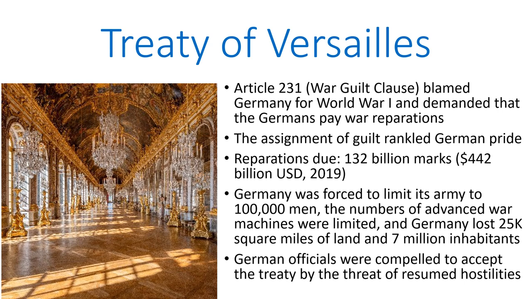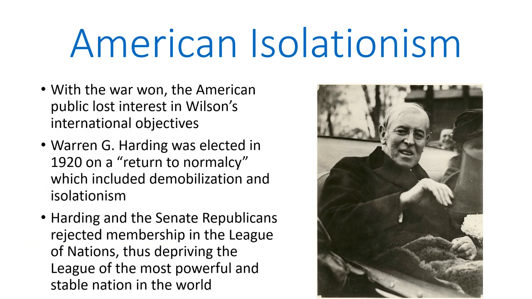German officials were deeply upset about these terms, as were the people of Germany. However, the German military advised that it was in no capacity to fight against a renewed Allied assault, and so German officials had no option but to sign the Treaty of Versailles and accept the payment of reparations. The United States had entered World War I late, and President Woodrow Wilson had become one of the major shapers of the peace. Unfortunately, he was not able to prevent the war guilt clause from being worked into the Treaty of Versailles — he had correctly observed that it would most likely just spark resentment and possibly lead to a round two of World War I.